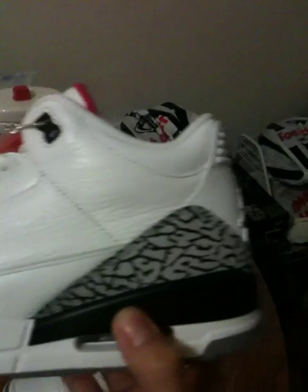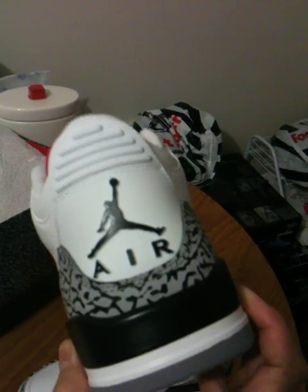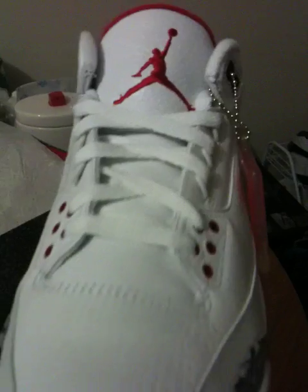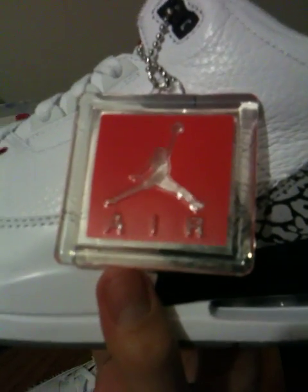Here we go. The Cement 3, Jordan logo. Tumbled leather in here. I think synthetic leather right here. The elephant print is crazy. Clean, clean, clean shoe. Front Air Jordan logo. Air Jordan keychain. Insole. Red insole with black logo Air Jordan. The sole right there, Jordan.